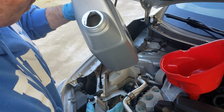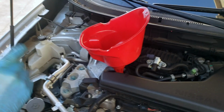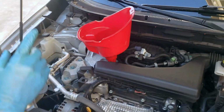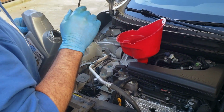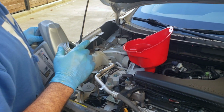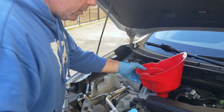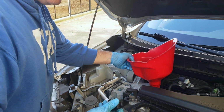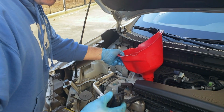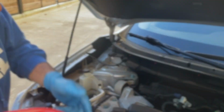It's maybe less than half a quart that I haven't put in. So knowing that the specification is just under 5 quarts, I'm going to go ahead and start it and see where the level is, and if I need to top it off, I'll do that. I always recommend that before you start, you go ahead and put the cap back on. Now, some vehicles will actually splash oil out through that cap if you don't put it on.